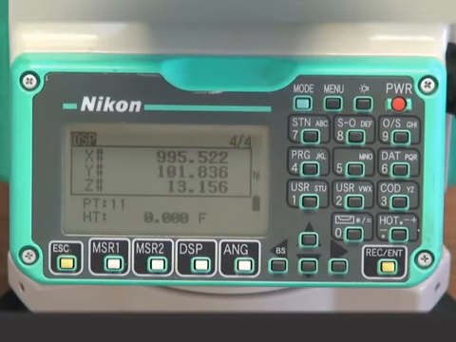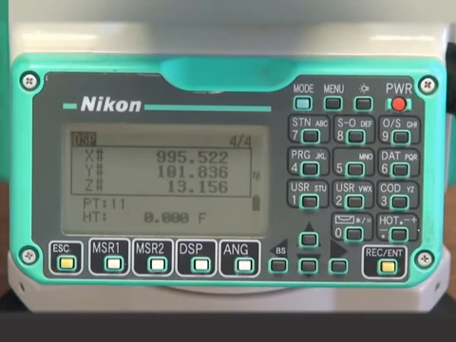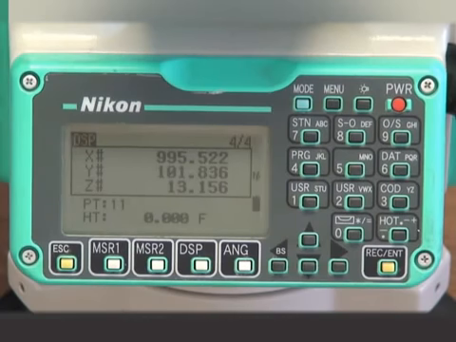After the job has been opened and the instrument station established, we need to take one measurement of our monitor point. This will establish the baseline, after all, it is why we have been asked to monitor. Sight the monitor point and press MSR1 or MSR2 depending on the target. Most of the time you will be monitoring a specific piece of a structure, and the measurement will be taken in non-prism mode. So we sight the monitor point and press the appropriate MSR key.